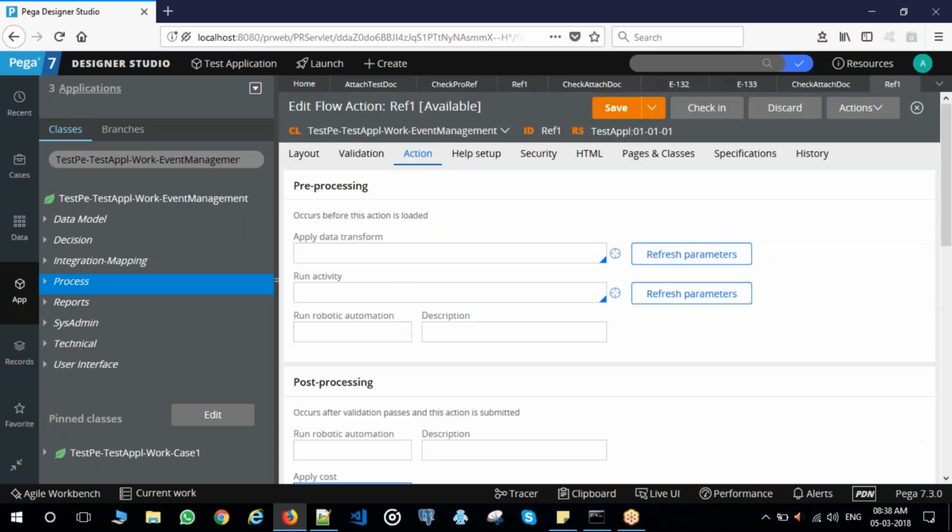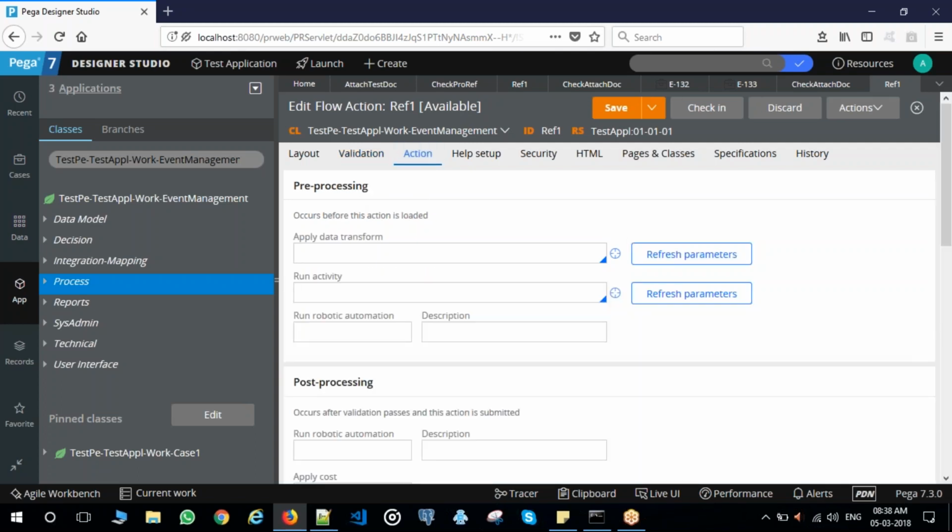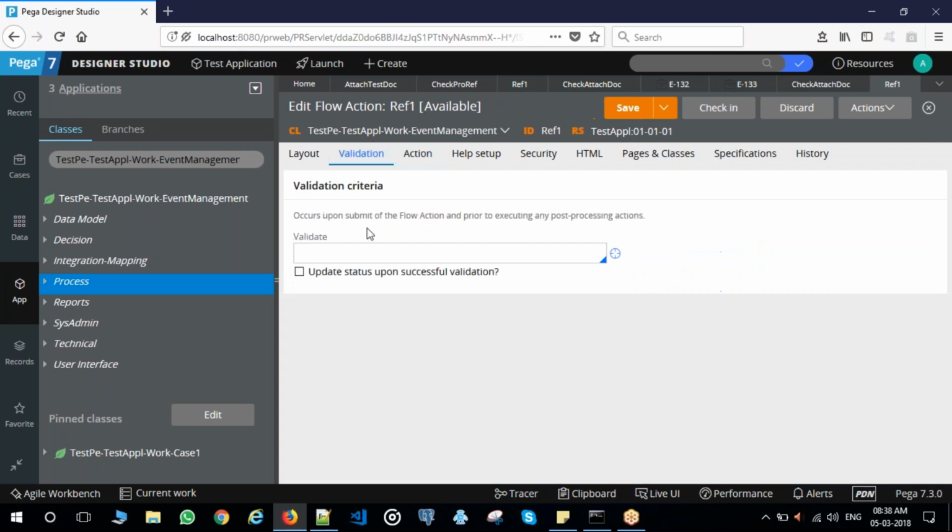Pre-processing means before loading the screen, before calling this flow action, before loading that assignment. If you want to call any logic before that, keep it in the pre-processing. If you want to call the logic after submitting the screen, after submitting that assignment, then it goes to the post-processing. So we have the validation tab and check attach doc.